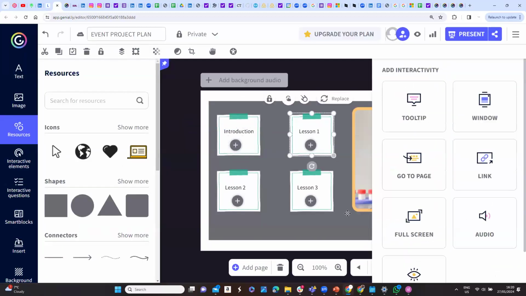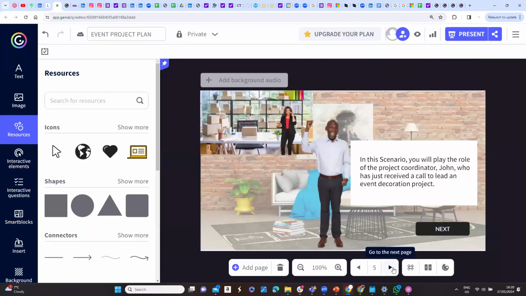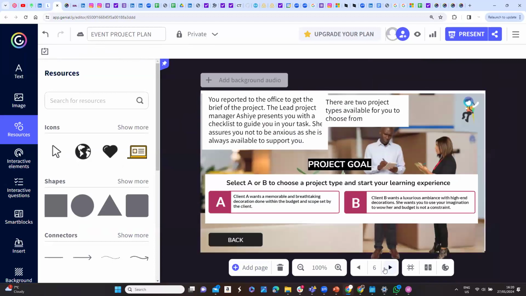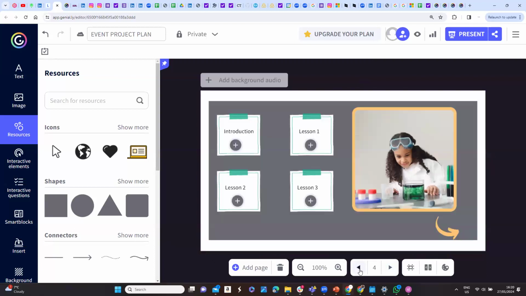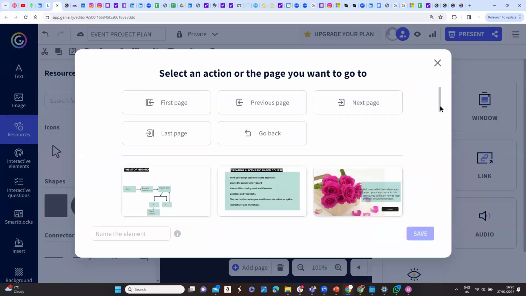Lesson 1. Now, if we remember when we were learning this, the first thing I wanted us to know is, what page is that now? Lesson 1 is this project goal. That's where we made our first choice, and it is on page 6, right? So let's go back to that index page. Lesson 1 will be page 6. Honestly, at this point, I think I need to title them differently.